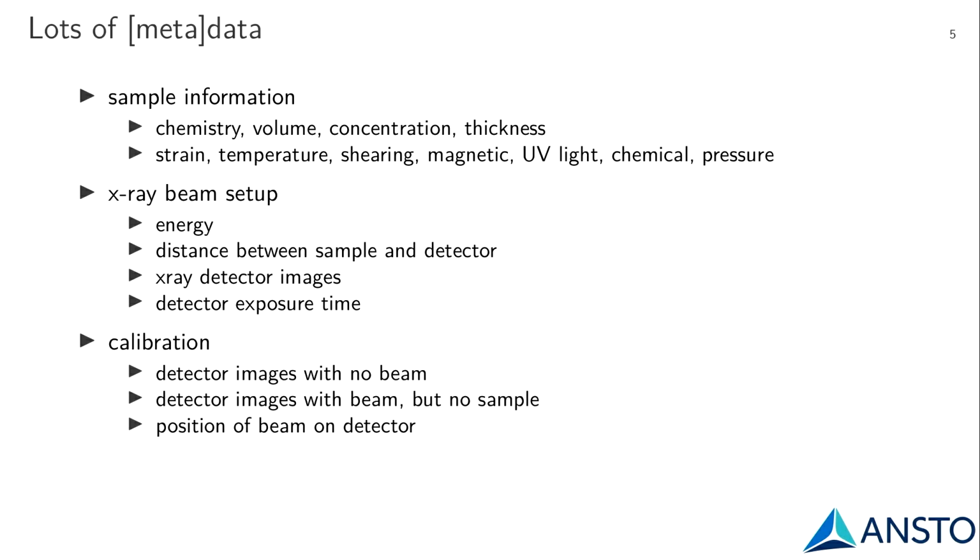Or maybe there's a solar storm at that point in time, so you've got some external radiation giving you some background noise. And there's other calibration data, like exactly where the X-ray is firing, because you might need to do some trigonometry later on to help you work out where your X-rays have been coming from, if you know where they've been hitting.